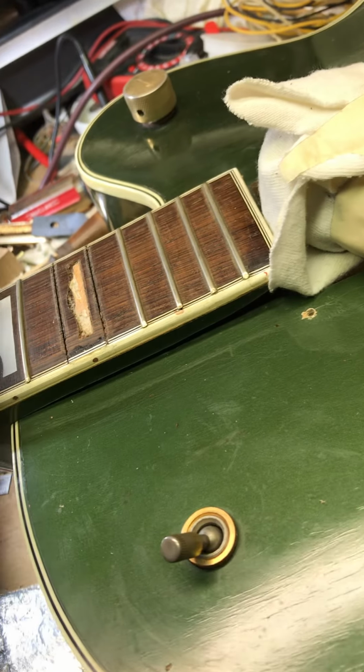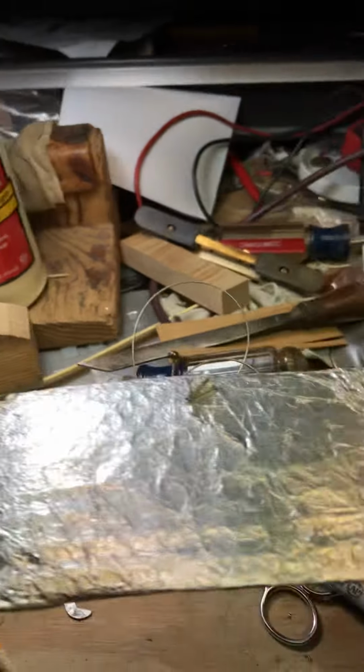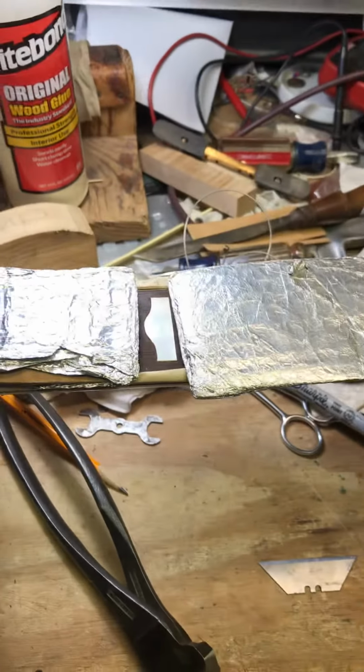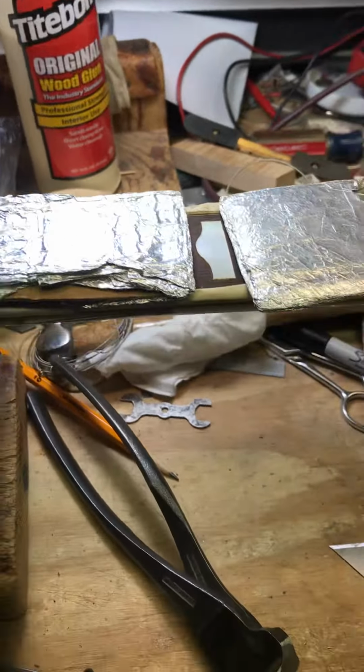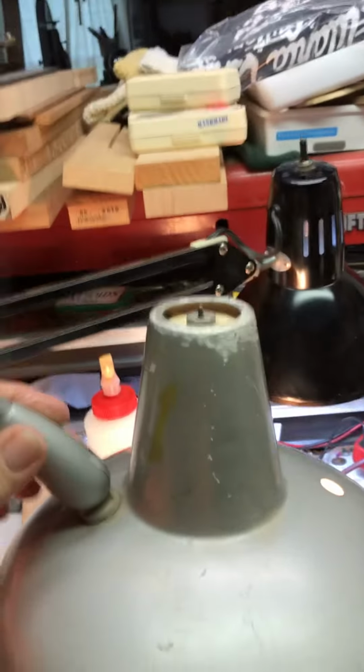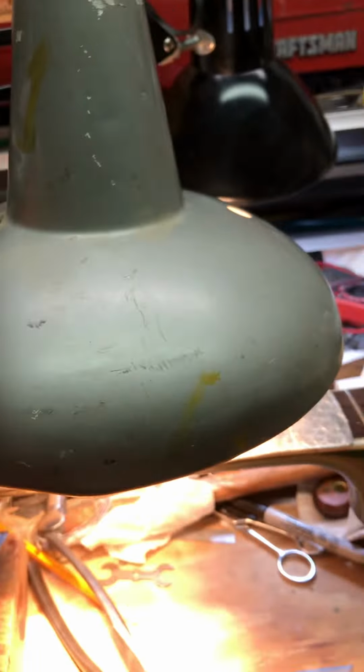So let's pop off this inlay right here. I'm going to try to do this with one hand. Let's see if I can. Put a couple of heat blocks on it, and all that is just some cardboard covered with tinfoil. Let me get my heat lamp. I like to use a heat lamp. My word, I've used this old heat lamp right here for the last 40 years.